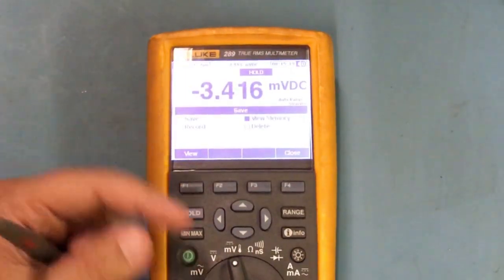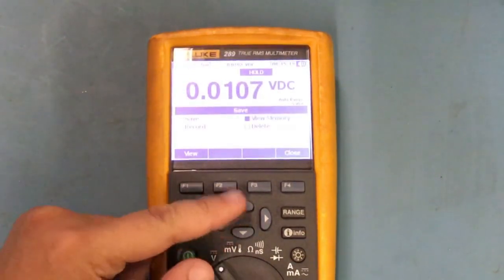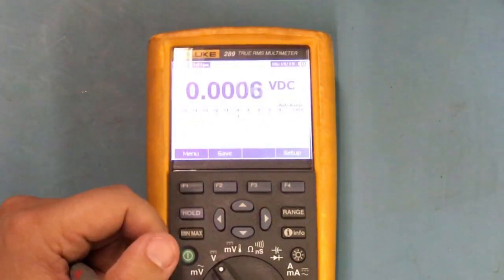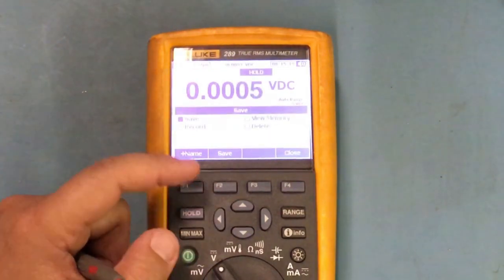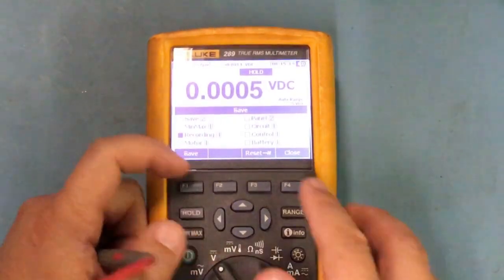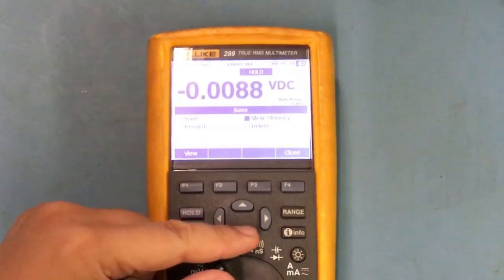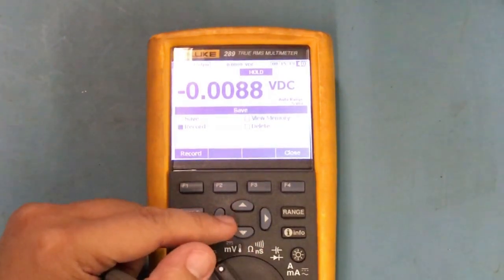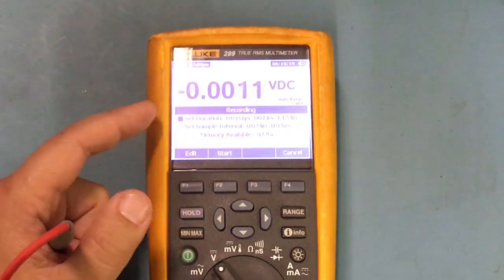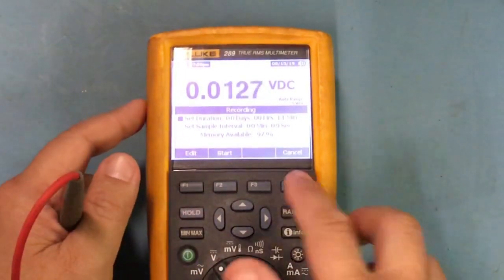Here is where I could save. If I wanted to record my voltage, I could hit save, and then I could go in here and save. All right, so it'll start recording. I can name it, but if I want to save it, I could do that. I could view whatever I've saved. I could even delete. If I want to record, I could hit record, and then I could set my duration. Right now it's set to 11 minutes, and I could do that. I have 97% memory left, but I don't want to do that, so let's not do that.